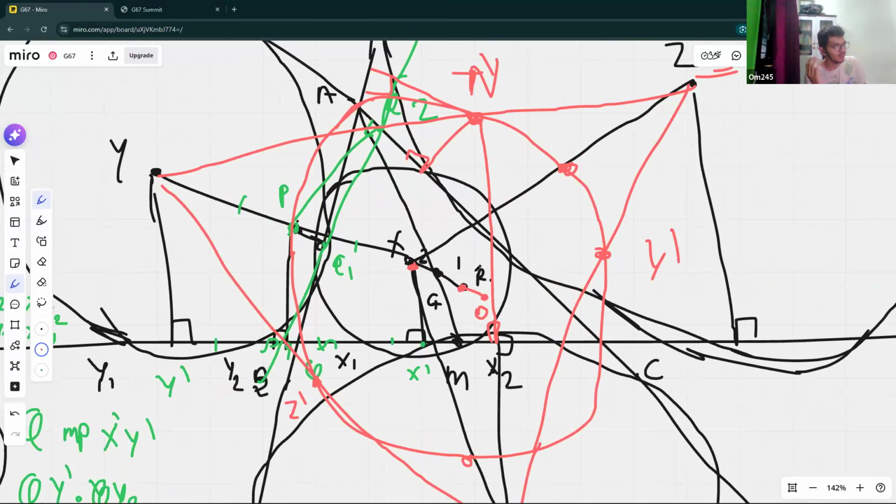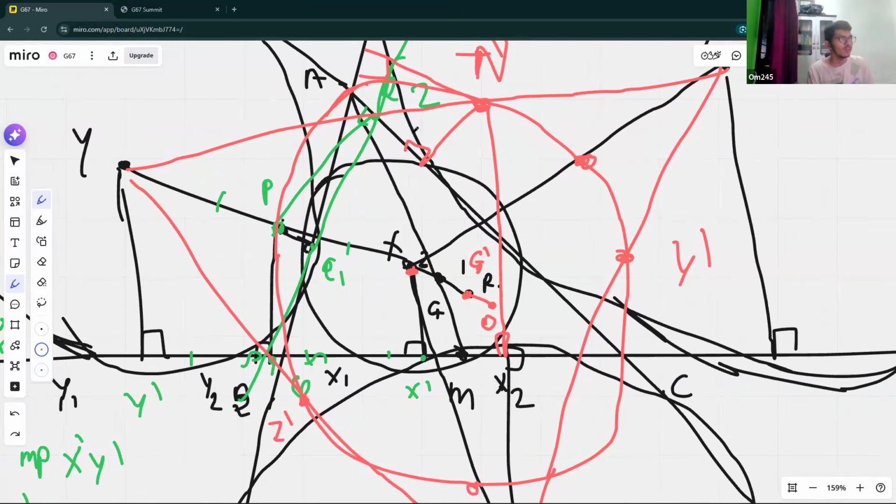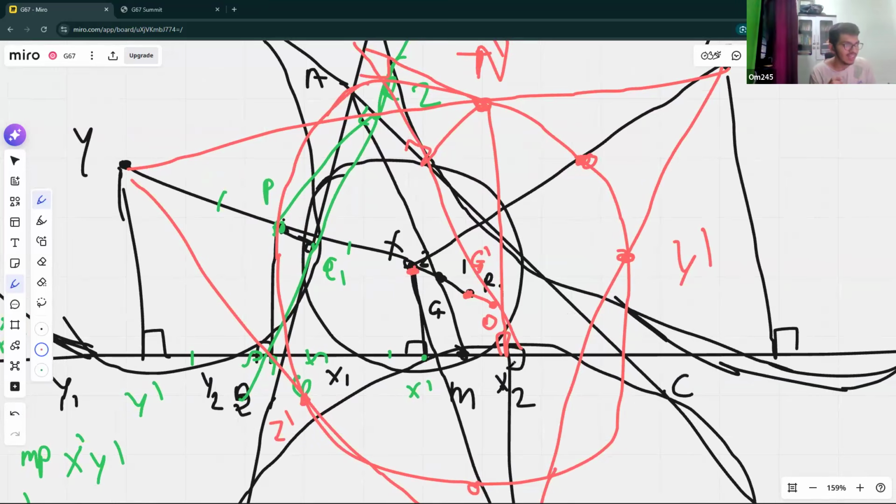If you have something like G' here... I just want to note how can we have... okay, I get it. From this point, the problem becomes kind of done. We have that the Simpson line is the radical axis, and the reflection of the Simpson line over the orthocenter should bisect the thing, right?